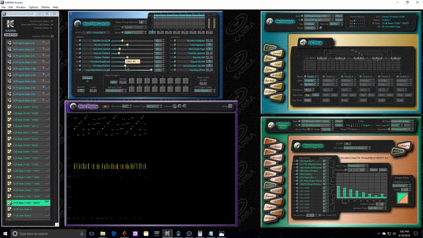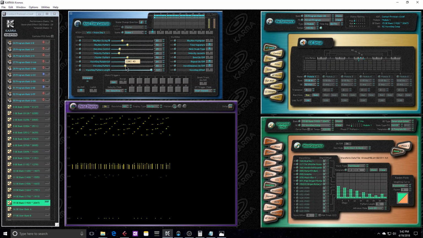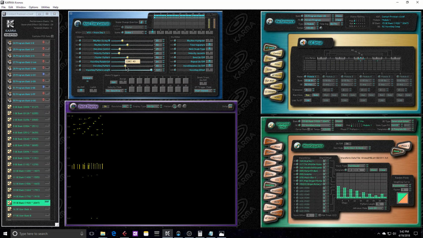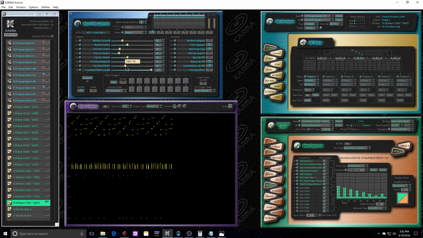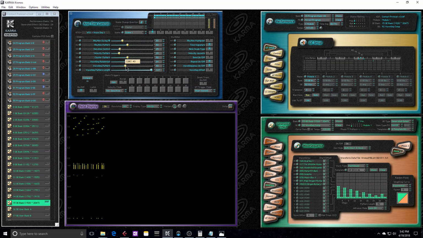Go back to ROM stereo. See if I change the sample. Nope, no change there. So it's absolutely taking control of the sample that is playing, no matter what I choose. Wow, even if I choose a wave sequence. I could, of course, turn the oscillator off, though. Yep. Okay, cool.